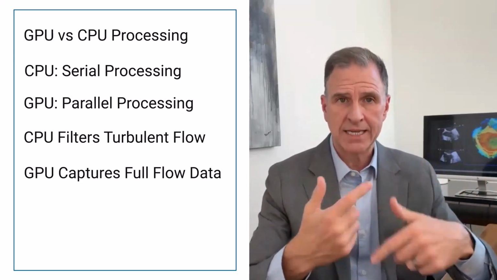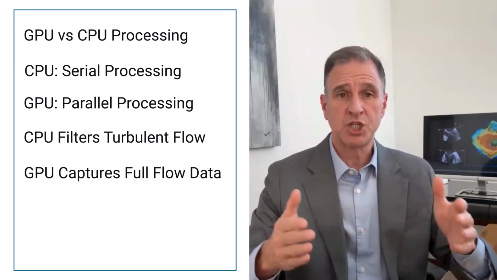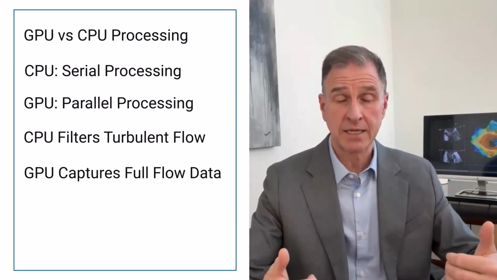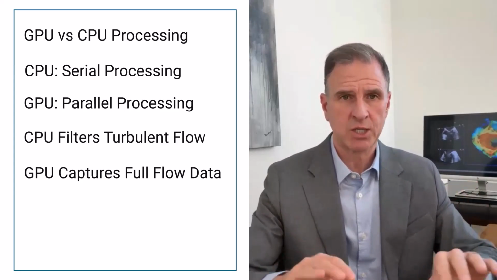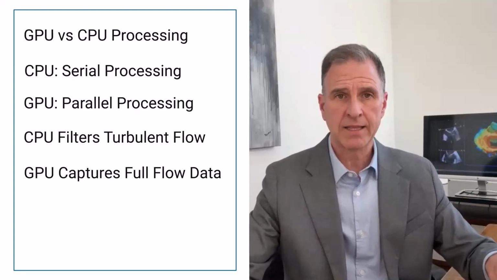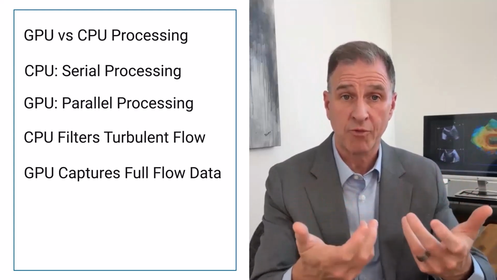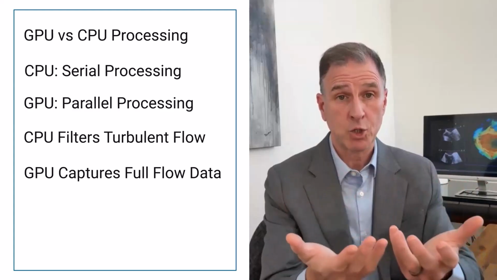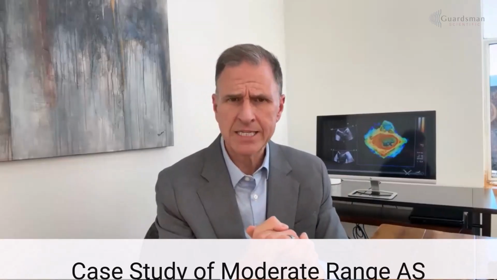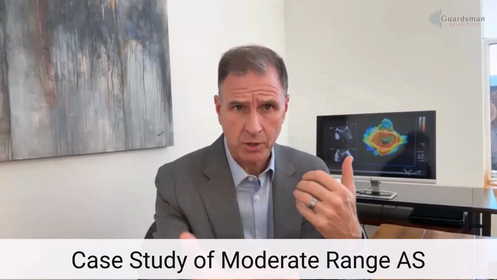If you process that Doppler information through the GPU and you have higher processing power, you don't necessarily need to filter out all that higher gradient information, and therefore you can present it with higher confidence to the end user, meaning you. How does that translate into a clinical case?